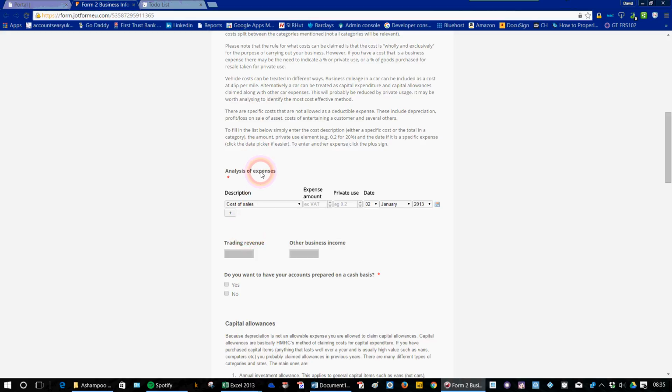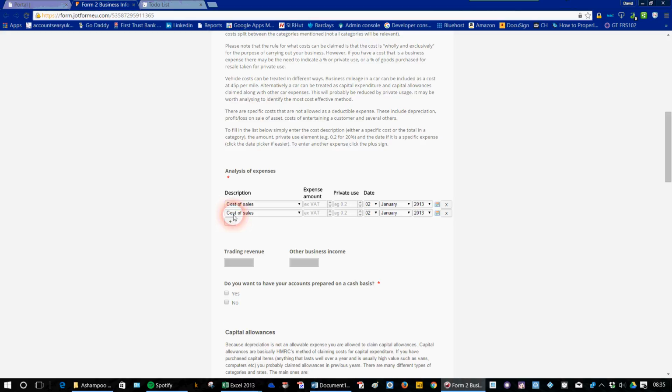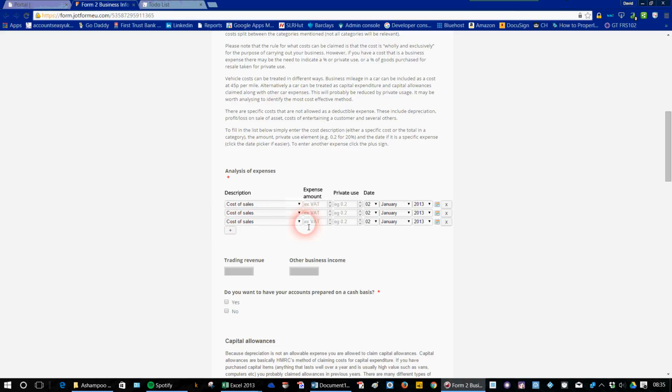So in other words, I could click that, and there's a drop down of the expenses that you can choose. Then you put in the amount excluding VAT. If there's private use, that's in 0.2, i.e. 20%.